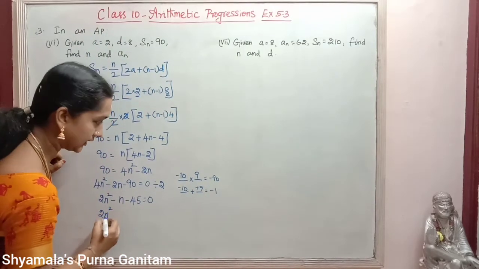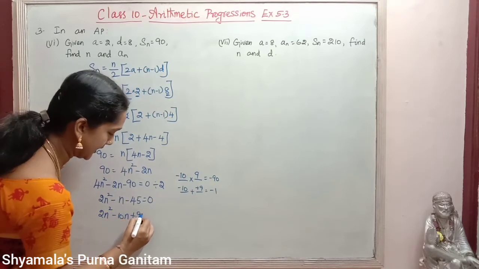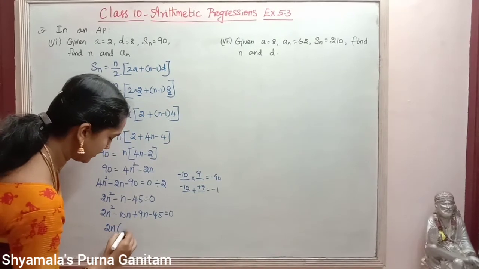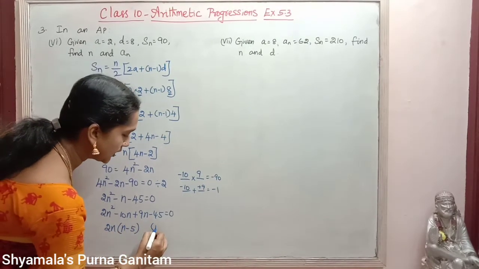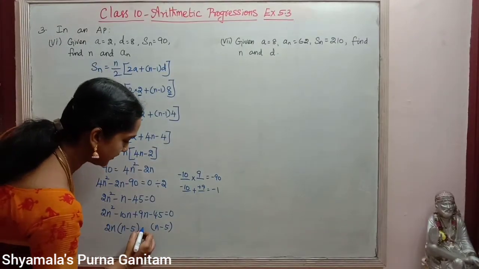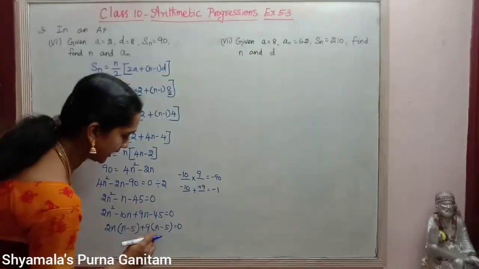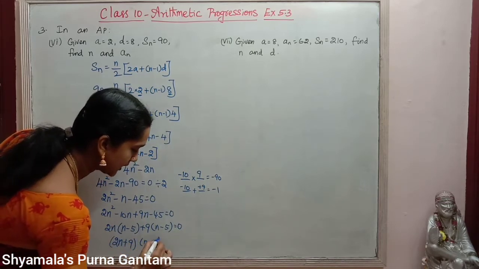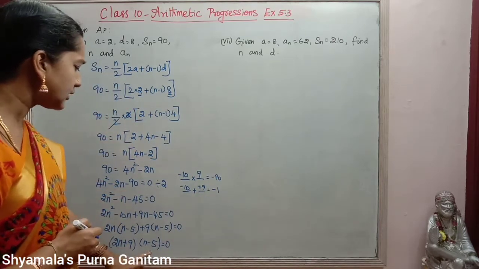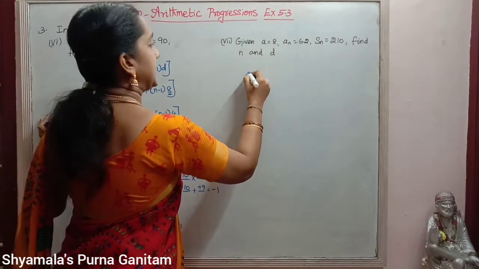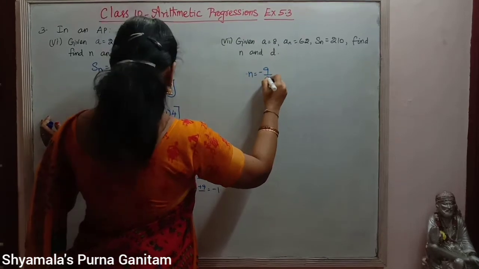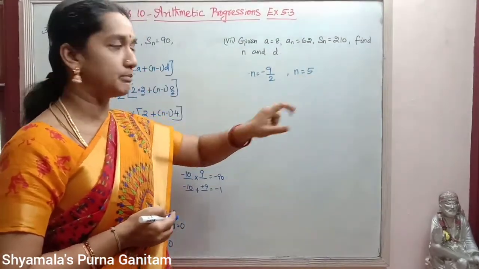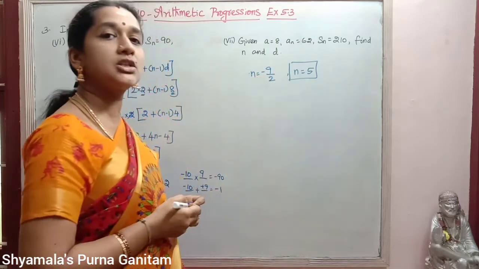So 2n squared minus 10n plus 9n minus 45 is equal to 0, by splitting the middle term. Then if we take 2n common, we will get n minus 5 as common. So here, n minus 5 we have to get, so we take plus 9 is equal to 0. 9 into n is 9n, 9 fives are 45, minus 45. So 2n plus 9 and n minus 5 are the factors. 2n plus 9 is equal to 0 and n minus 5 is equal to 0. So we will get n is equal to minus 9 by 2 and n is equal to plus 5. Since the number of terms should be a whole number, we will take n is equal to 5. So the fractional term is rejected.